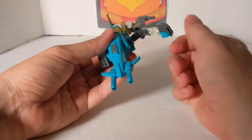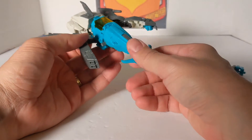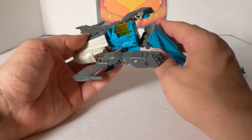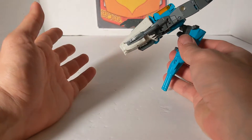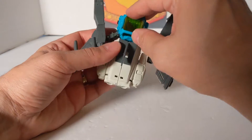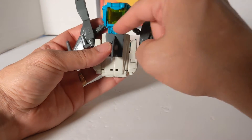So untab these — that tab goes into that slot, right there. Get these out of the way. We're just going to transform it with the front piece on right now — you could take it off or put it on. We're just going to leave it on to show you it could be done. While we're here, we're just going to flip the seat down, and that forms his abdomen.